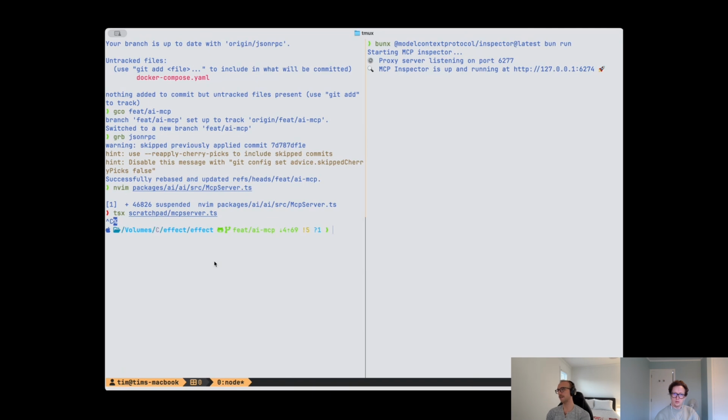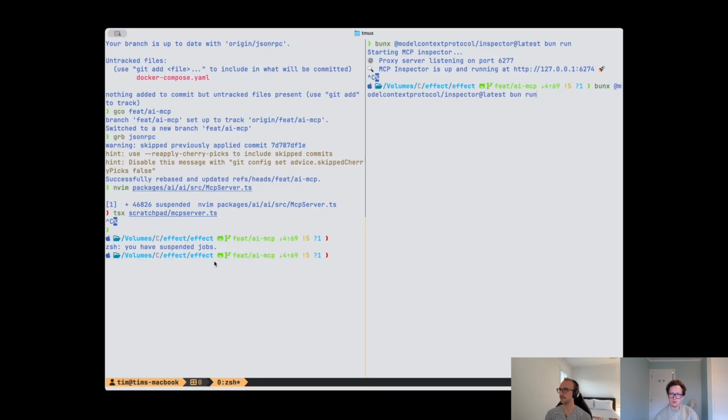Yeah, and then kill the bun thingy that you ran on the other side, and just like I said, you have to give it the path to the file. So just give it the path to your scratchpad server, and then you should be able to open up localhost 6274.